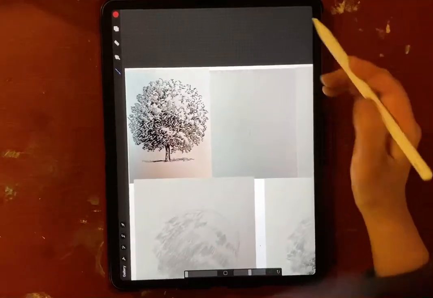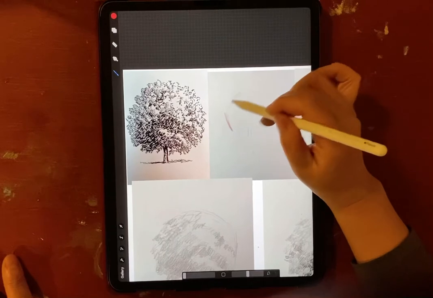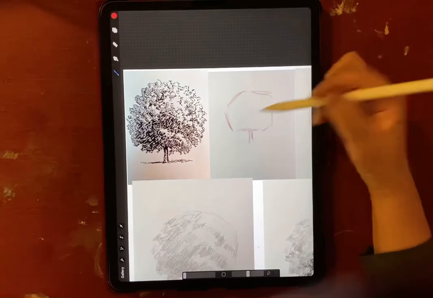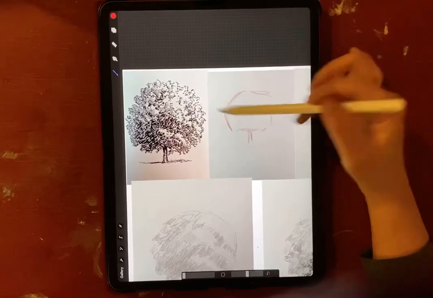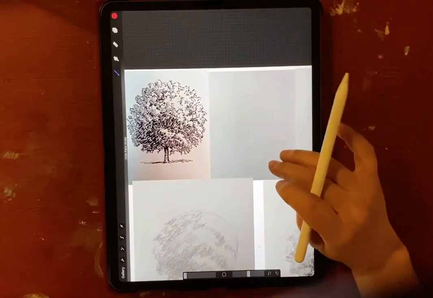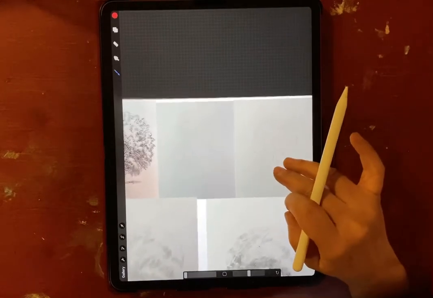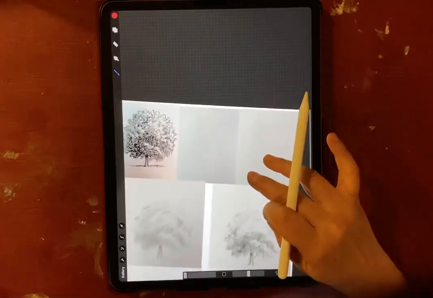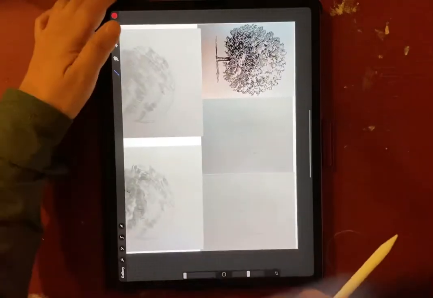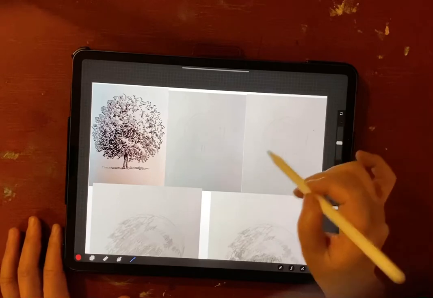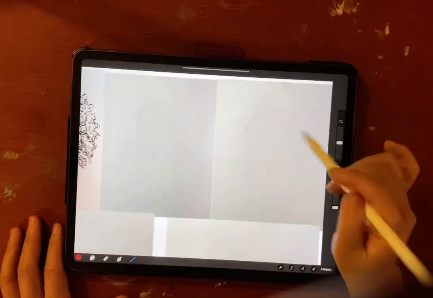So first I did just like that, right? That's how the tree looks, the basic shape. And then, see what I did? I break it up.